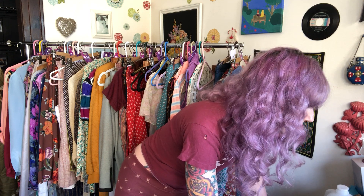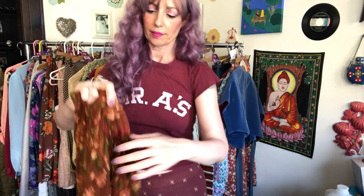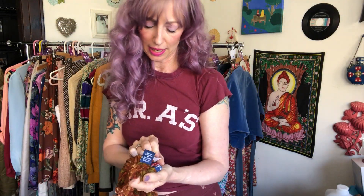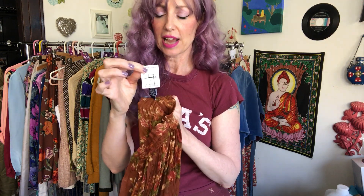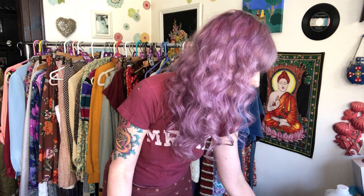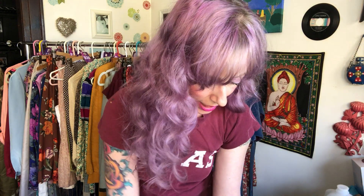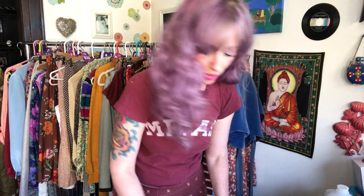The Calvin Klein denim skirt — this is an 80s Calvin Klein denim skirt. I just thought it was really pretty and it sold for $15. For things I'm pricing at $10, I'm usually paying more like the $2 to $3 range. If it was $5, I probably would have priced it more like $15.